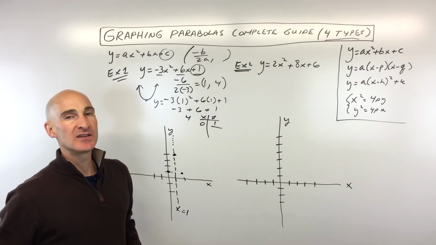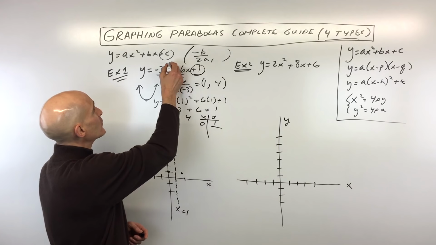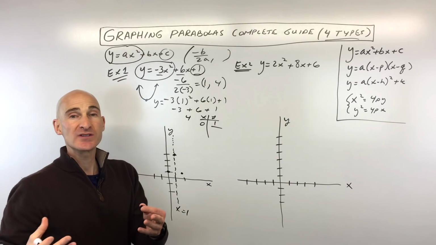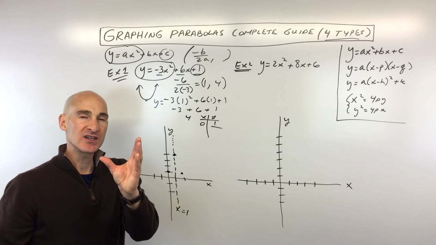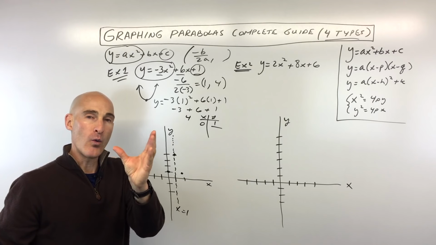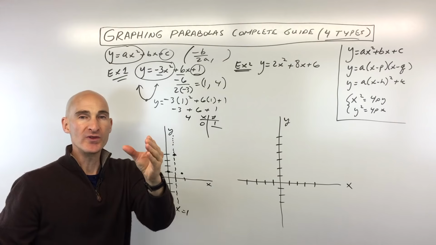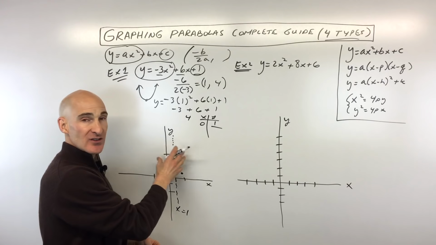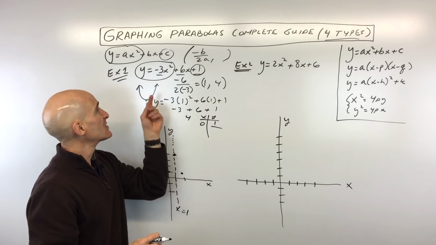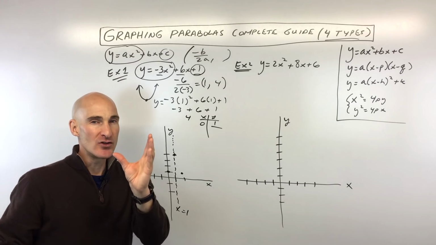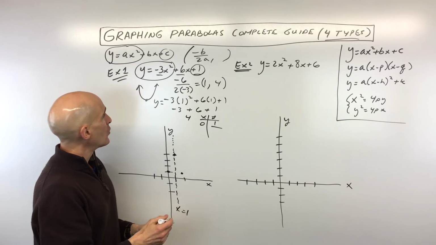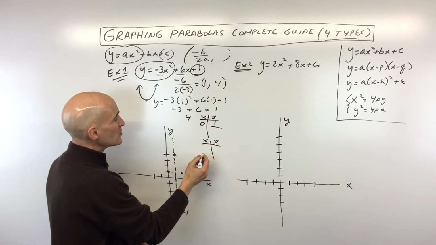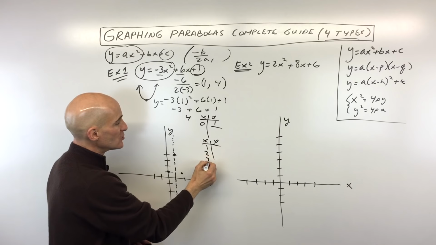Now another technique that teachers will often show you is to focus in on this first part of the equation, the y equals ax squared. This is oftentimes referred to as the parent function, and it gives you the basic shape of the graph, like how wide it is or how narrow it is and whether it opens up or down. The whole equation is going to be involved with shifting the graph up and down, left and right. But this first part is really giving you the basic shape of the graph. So what you can also do is make a table, like we started doing over here. But what I would do is just pick some small values like 1, 2, and 3.